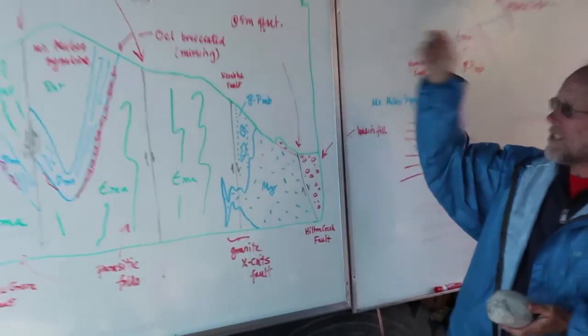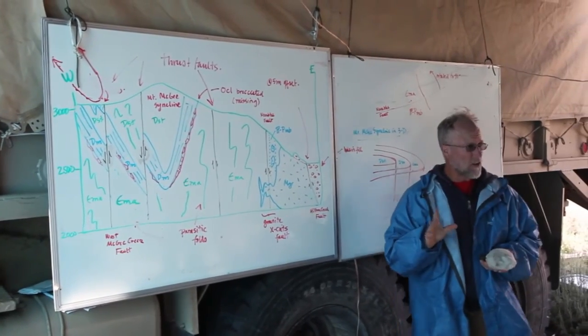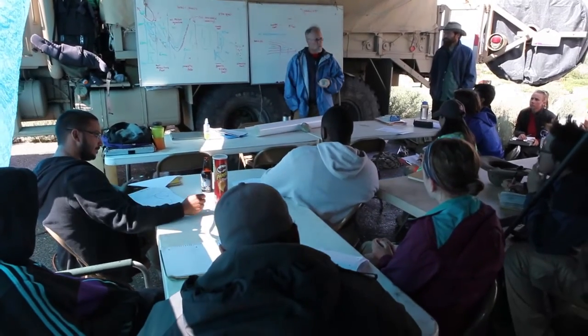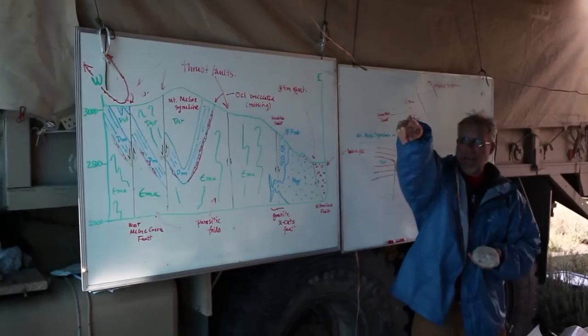All assignments were later thoroughly discussed and synthesized. A couple of outstanding features of this area: of course, it's a mecca for geologists, in addition to us, the UC Davis crowd, because they were looking at the Hilton Creek Fault, which of course is this fault. It's that hill right there behind those aspen, right?